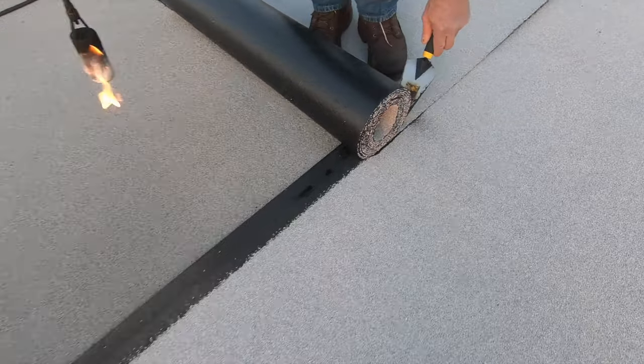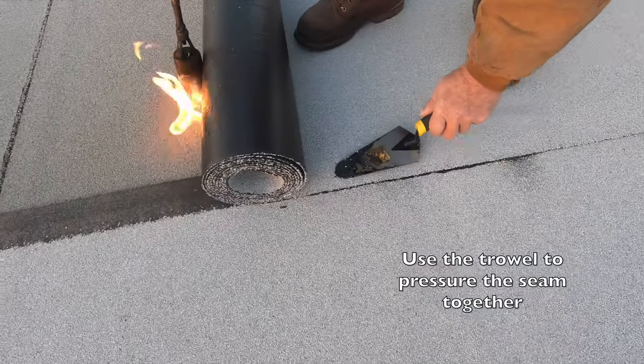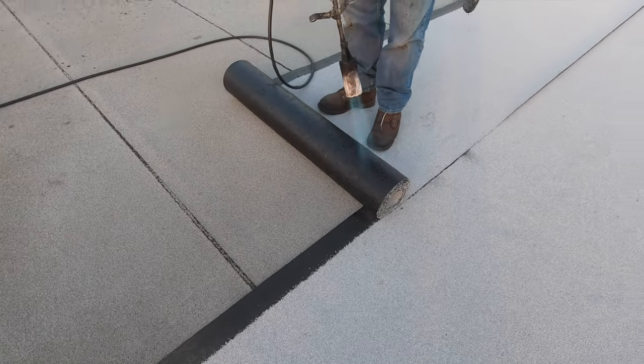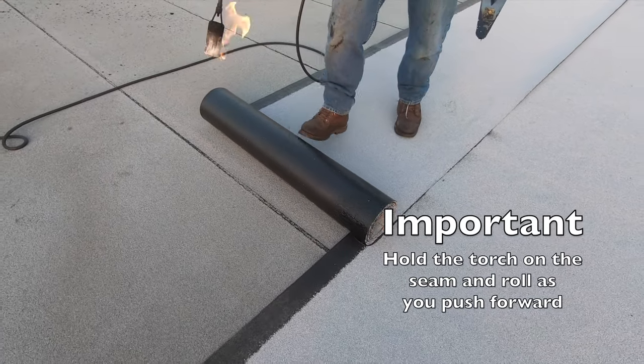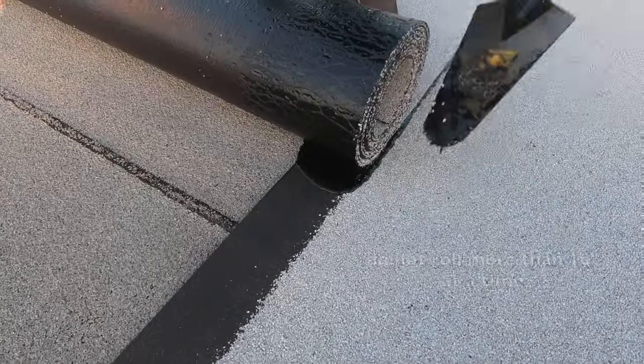See how it oozes out here? Look. See that? That's what you want. Just a little bit. Look. Just like that. That's perfect. That's what you try to accomplish. Just like that. See that? Look how clean the ooze out is. Now that's a little bit too much there. That becomes too much. But you see how that melts?